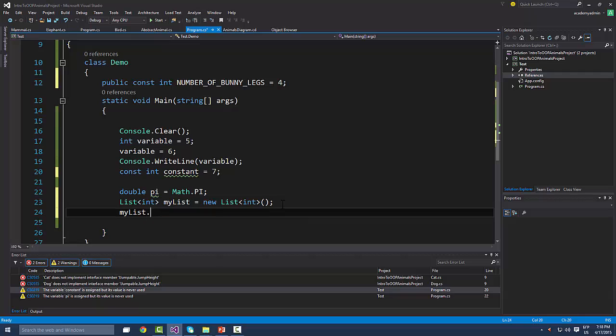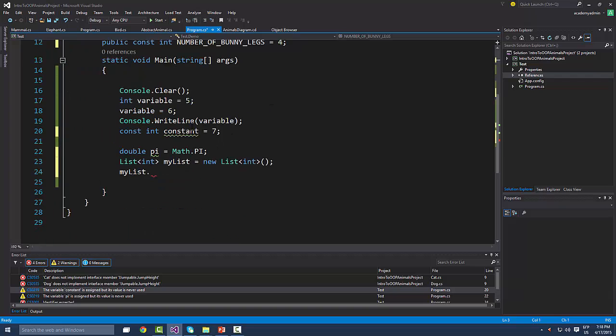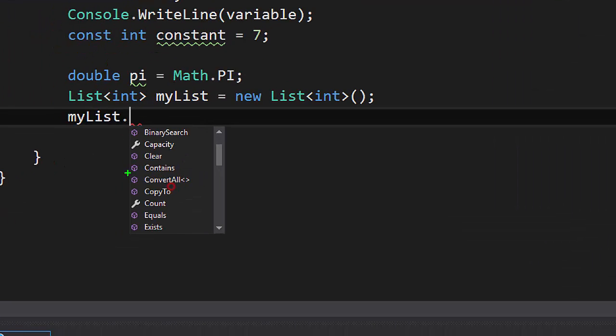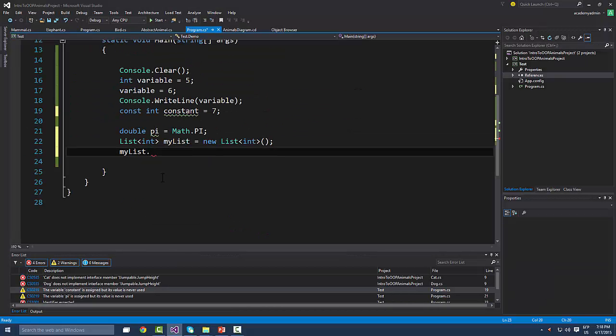Okay, so here we have some properties. Let's have a look. Not that many, so I need to delete this link because it gives me too many methods to look at, so let's just do that. Okay, so we see capacity, we see count, and I believe that those were probably the only two. So we have capacity, we have count, and these are properties now. I can see them, I can use them, and so on.